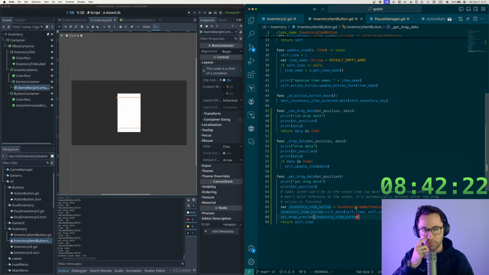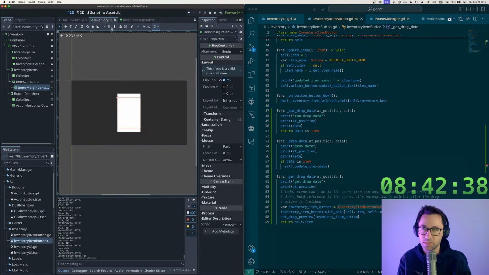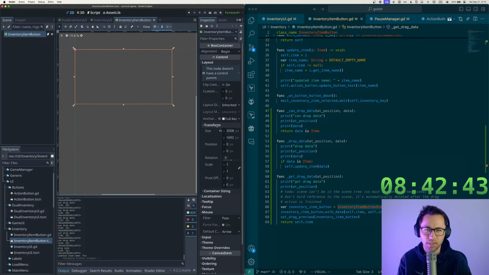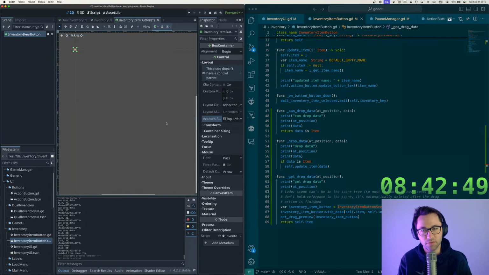Okay, so we need a way to make this not be huge, not expand to the entire window. I don't really want to put a default size on it because that kind of defeats the purpose of... well, maybe I actually don't need to do full rectangle.